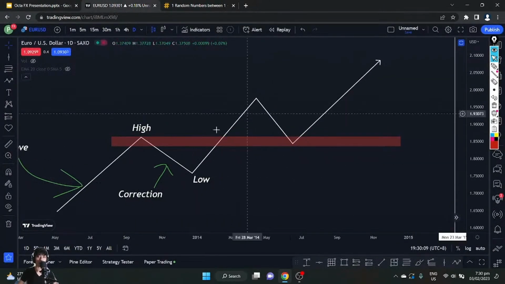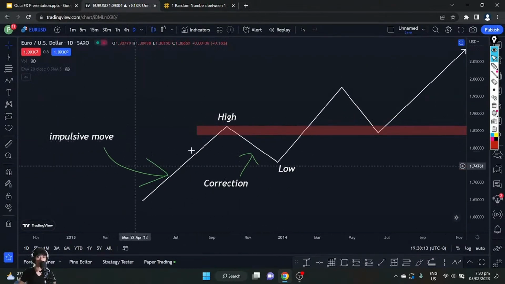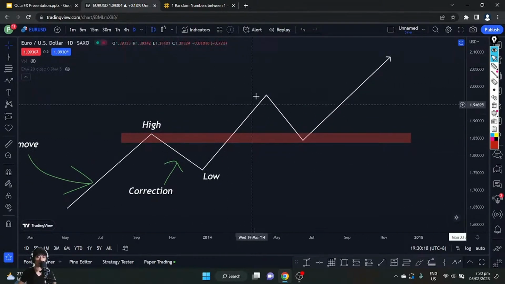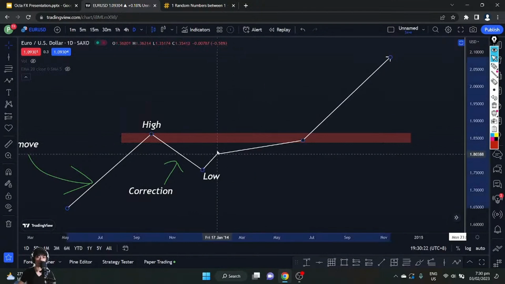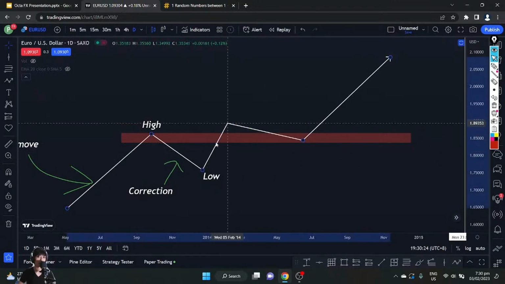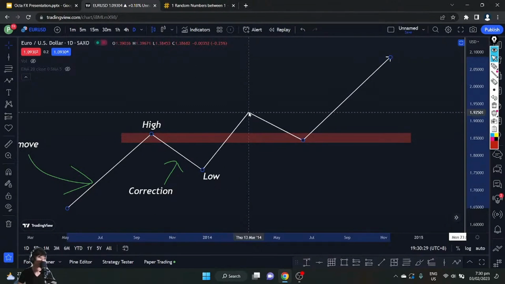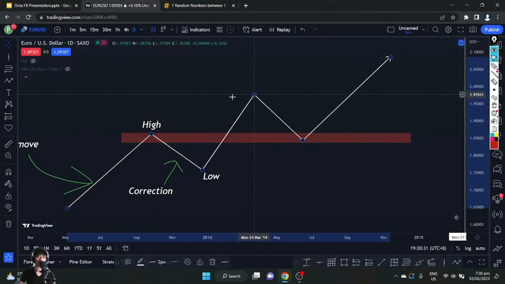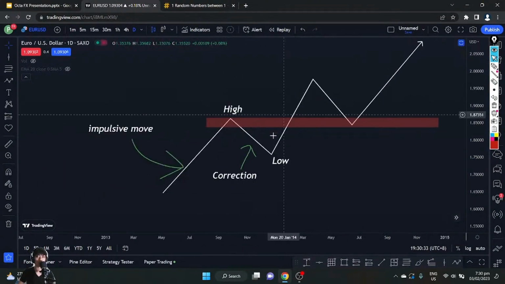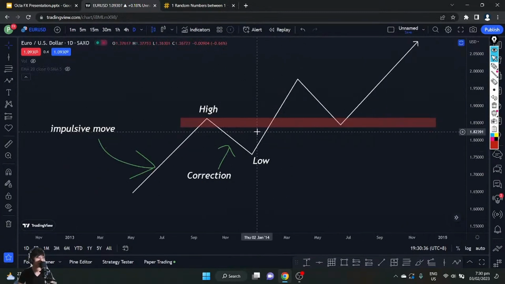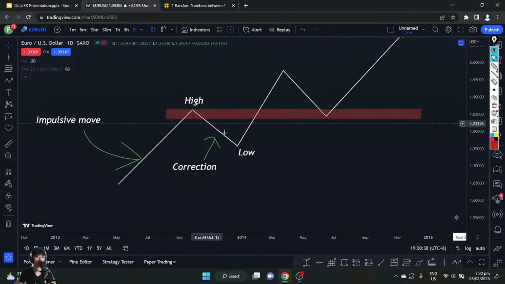And of course, if the market breaks this previous high, okay, so this first impulsive move that we have right here, or this 1 move, as we can see, the price was able to break it. If the price is just right here, then the price went above this previous high. This is what we call a breakout. All right. If the price breaks it, then we have another impulsive move right here, or this is our 3 move. Remember, this is our 1, this is our 2, and this is our 3.